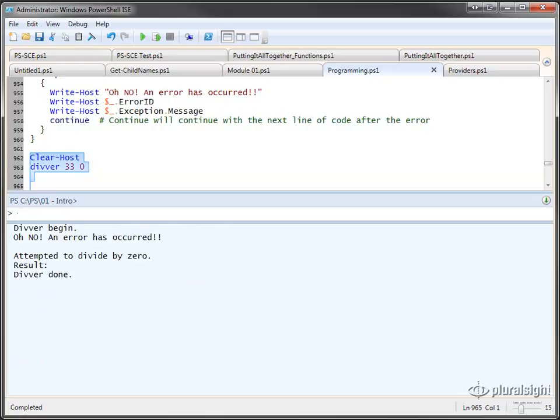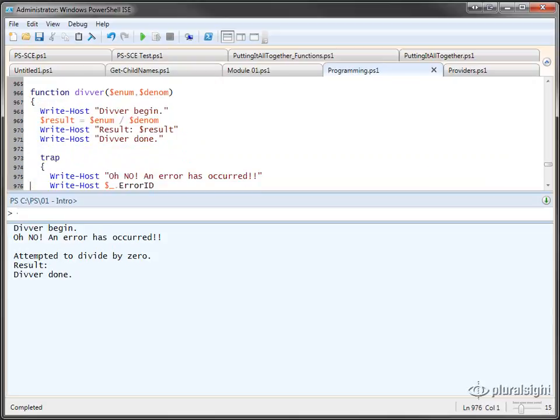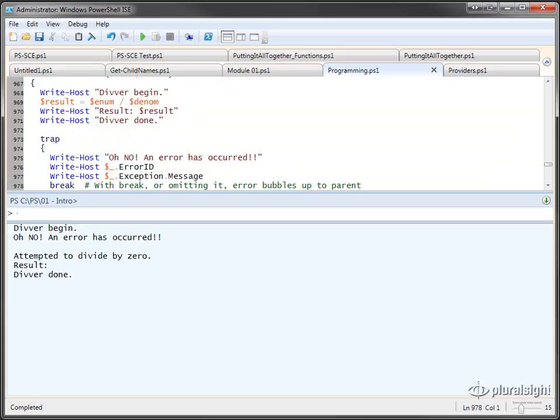So what if that wasn't a functionality we wanted? We wanted maybe to break out of the function and quit running. Well, to handle that, we have an alternate keyword of break. What a break will do is stop the function from running and go back up to the parent function. Now what it also does is it bubbles that error up to the parent.